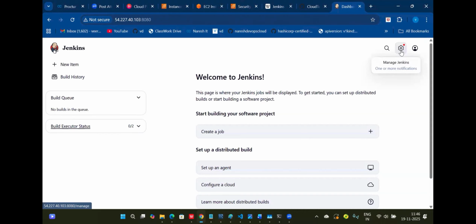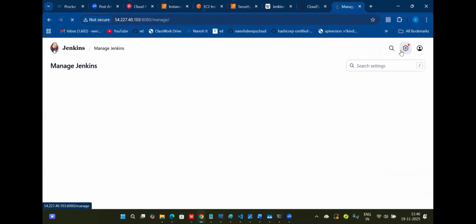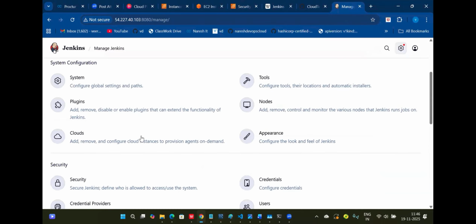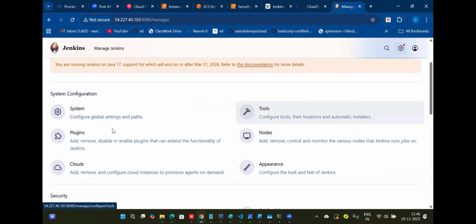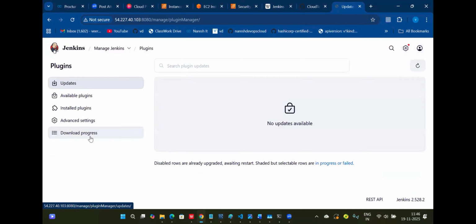So guys, if you click on settings here, you can see system, tools, plugins, nodes, cloud, and so on. The main important thing is plugins. If you want to configure any different process, first we have to check whether the plugin is there for Jenkins. The plugin gives support to run the process in the background.